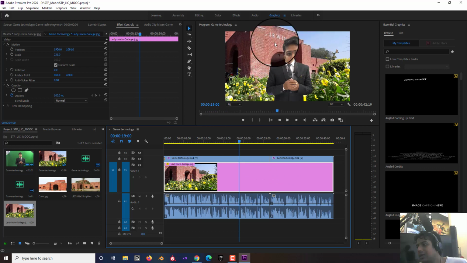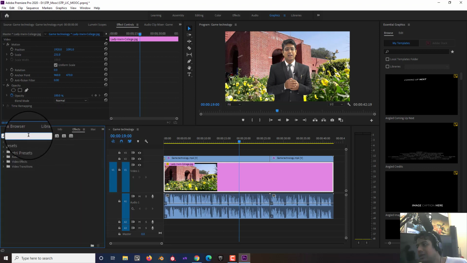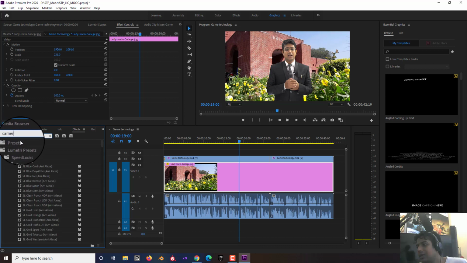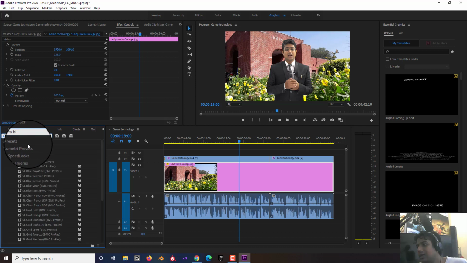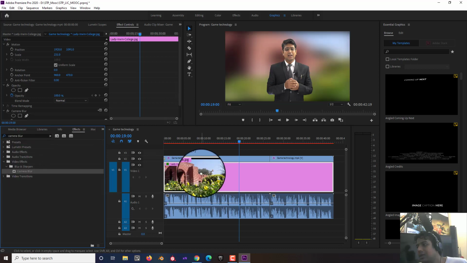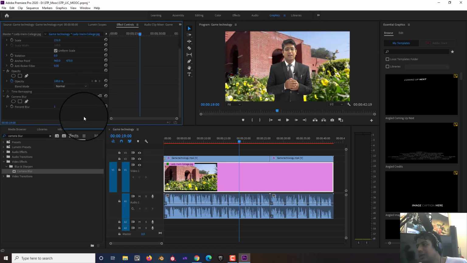Fine. And if you want a little blurry background also, a camera effect, then for that, again you have to go to the effect panel, and here you can use the lens blur, camera blur. Fine. So the value is too high, so I am decreasing the value of camera blur to like 1, right? So the background is now a little blurred. Let's check out. Fine. So in this way you can work.